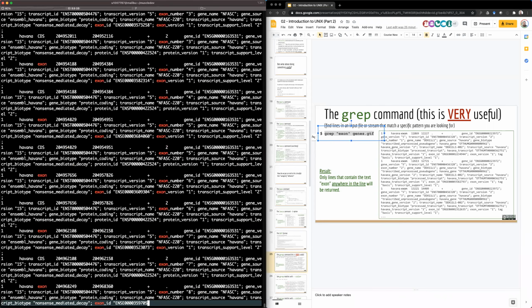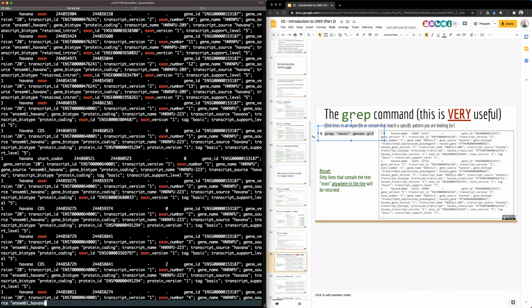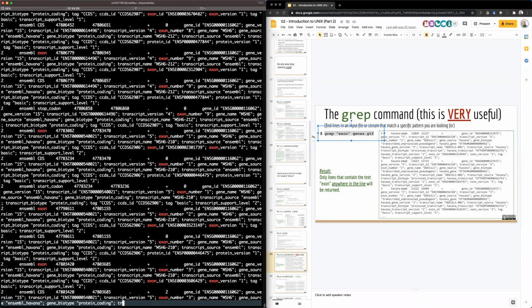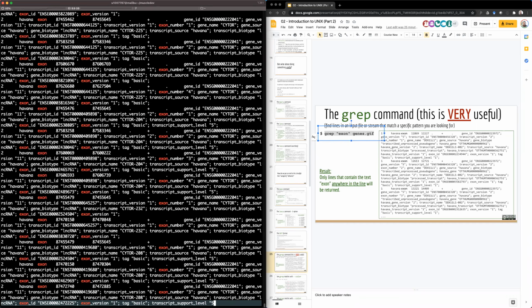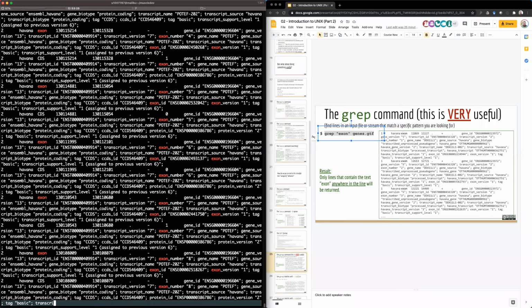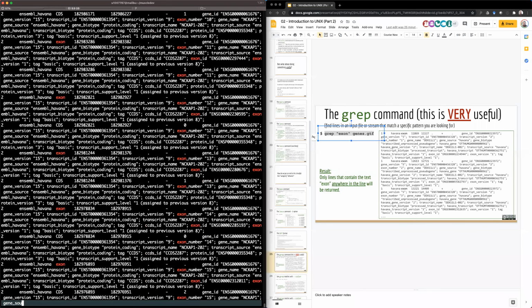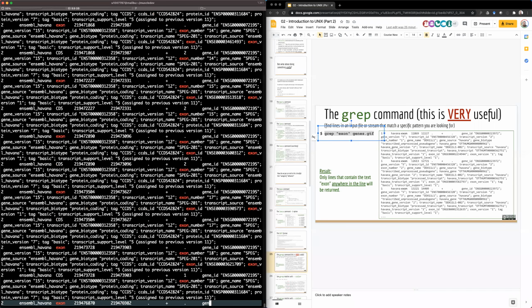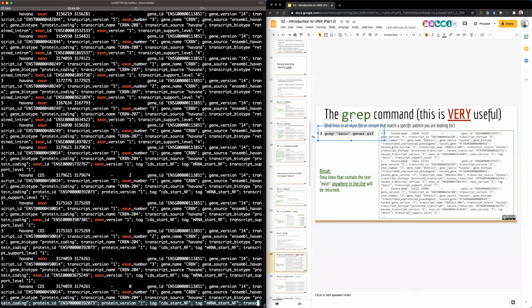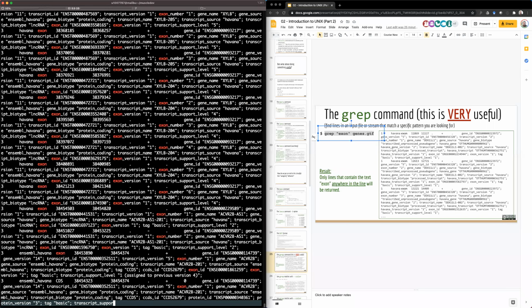You can probably see, depending upon bandwidth here, but you probably see it on your command. On mine, the word exon is highlighted in red. It might not be the case for you, depends upon how things were set up on Malibu, but I'm going to show you how to get that highlighting in just a second.